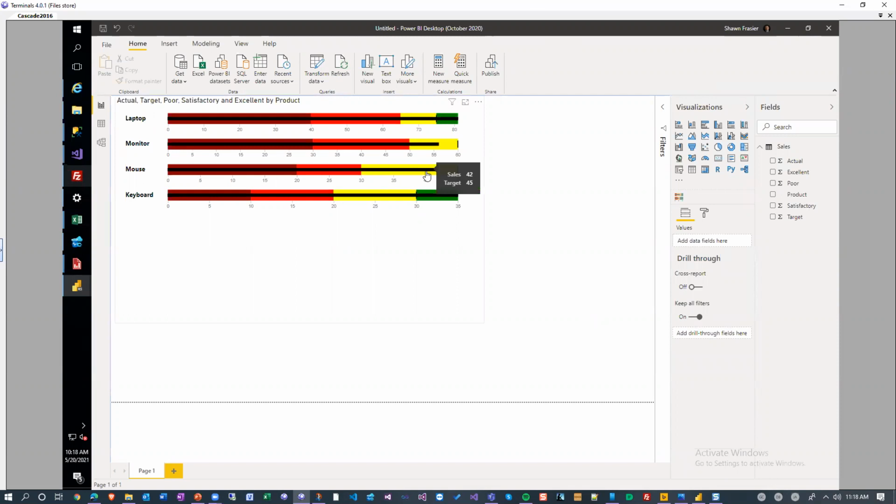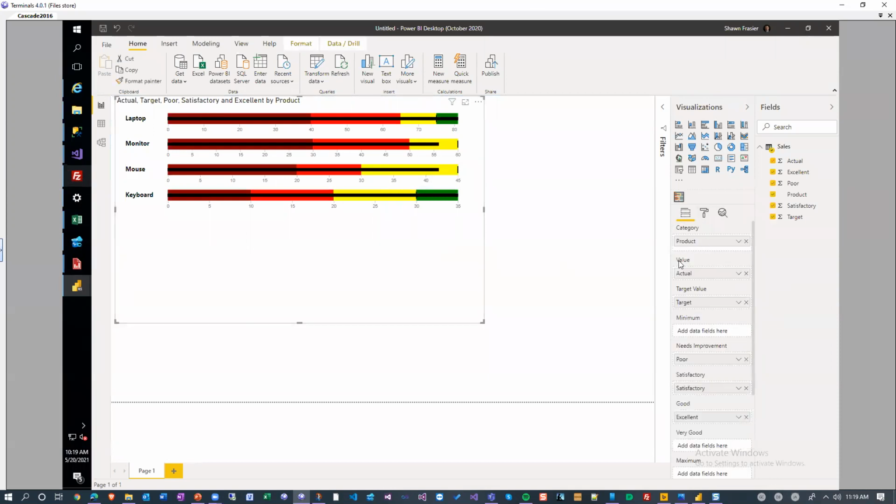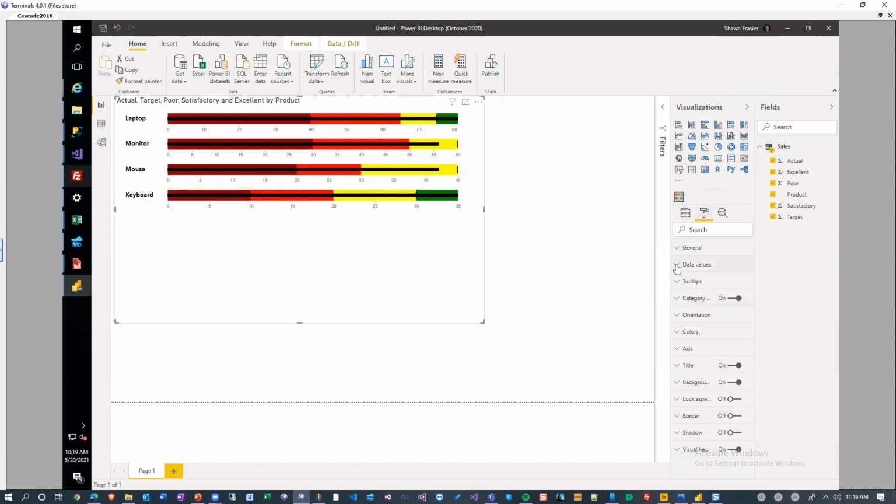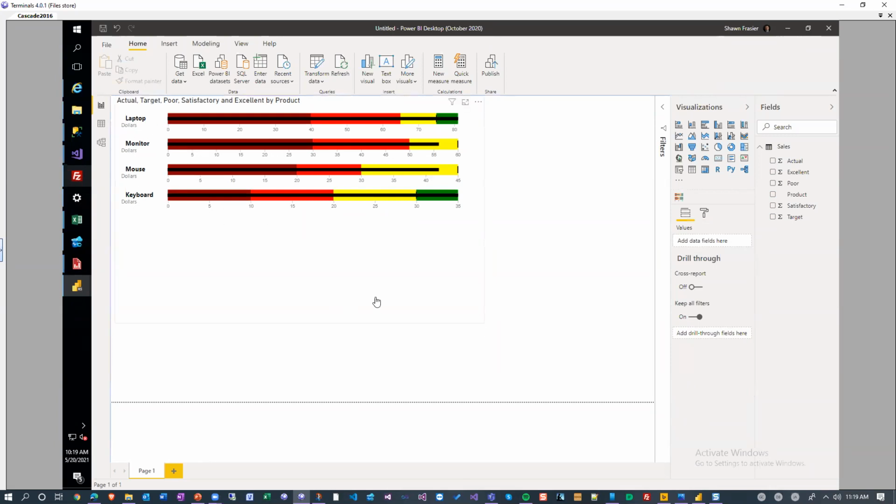Yeah, sales. So you can see you can change those things there. So you can get kind of fancy with it. Let's see, we can come back in here to the paintbrush and we can look at our units here. I think it's on the axis, measure units, our dollars. We click on that and then it appears over here. You know, we can add some additional information for the user.